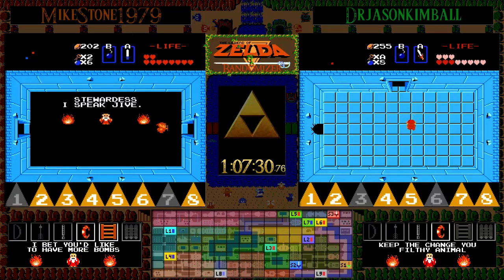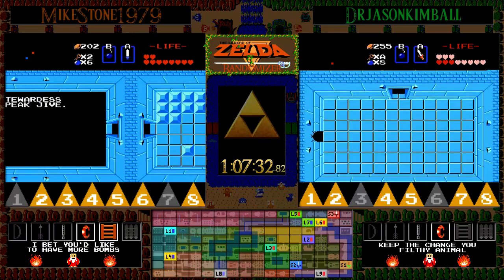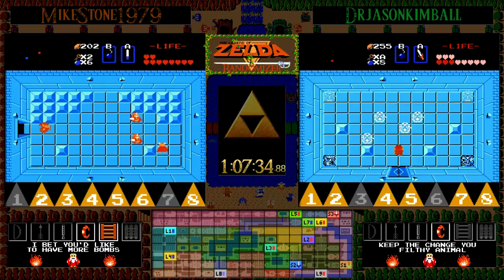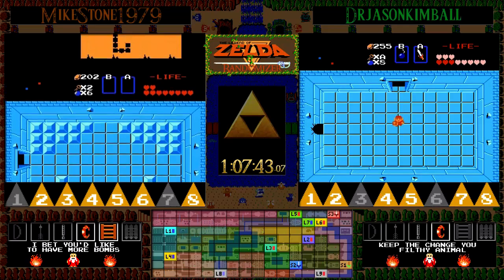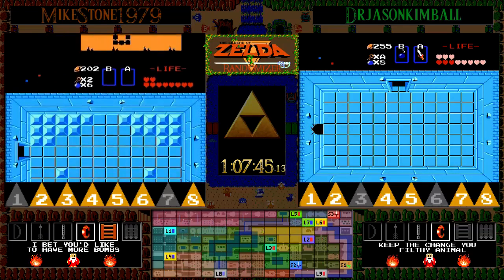Now, in level 6, Mike might be at a slight advantage because there is potential for a ladder block, and we all know that Mike has the ladder, and DJK does not at this moment.